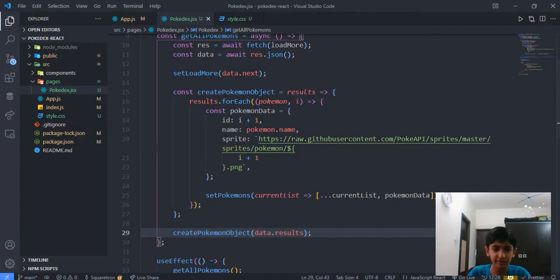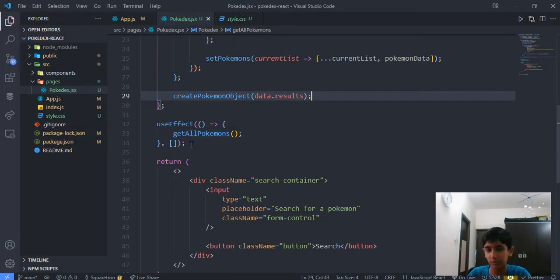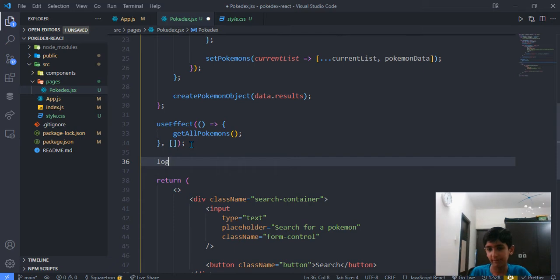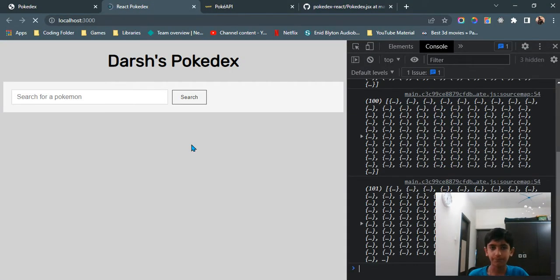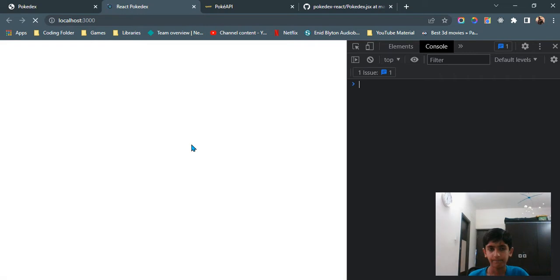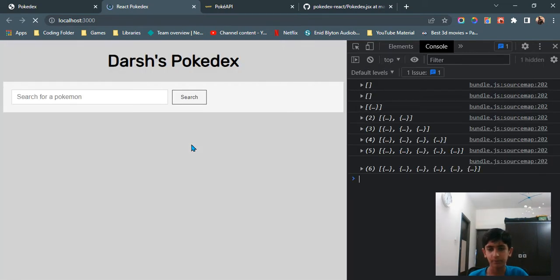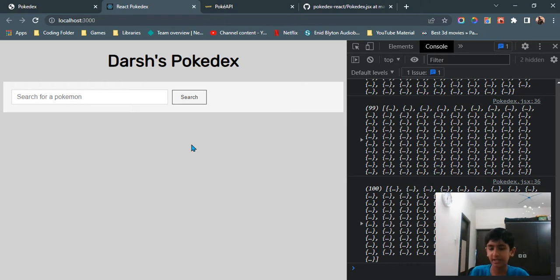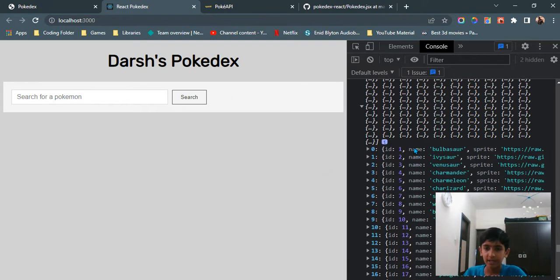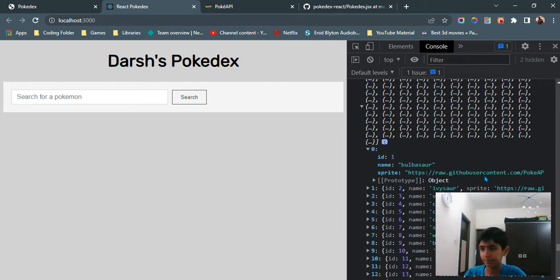Next, what we'll do is go outside this. You'll see what I mean by global variable and state. Pokemons. We're outside the loop, and still outside the function, but it's still showing. Reload the page. Wait for it. It's looping through the array, and we get exactly 100 results. If you open it, you have ID, name, and a sprite. Currently, that's all we need.